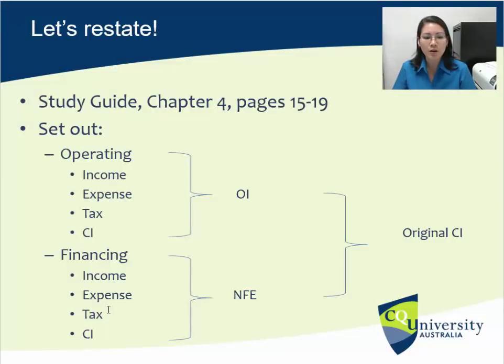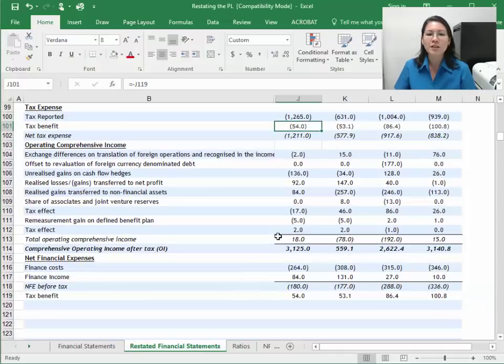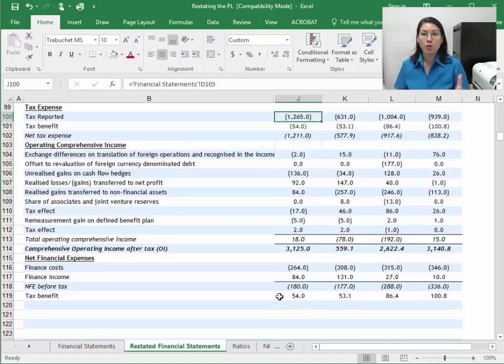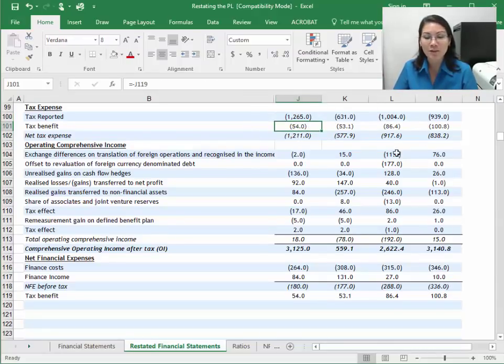So all we've done in this component is we've calculated the tax attributable to financing activities, and we've taken that tax amount out of the total tax which we lumped up in operating to start with. So effectively what we've done is apportioned 1211 to our operating and 54 to our financing out of our 1265 amount. So that's how we apportion the tax. That's the difficult part of this. But if you follow my prompts and my steps, you should get this part right. So now we've also filled in that little blank that we left there before.